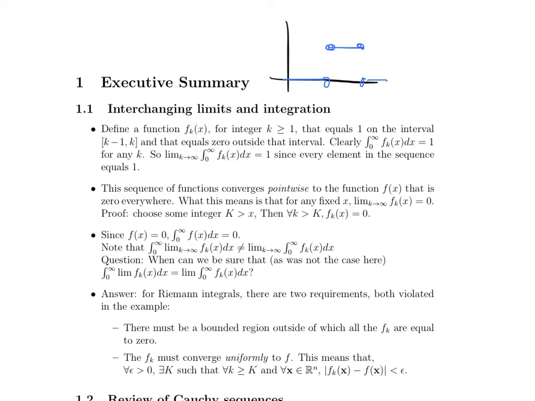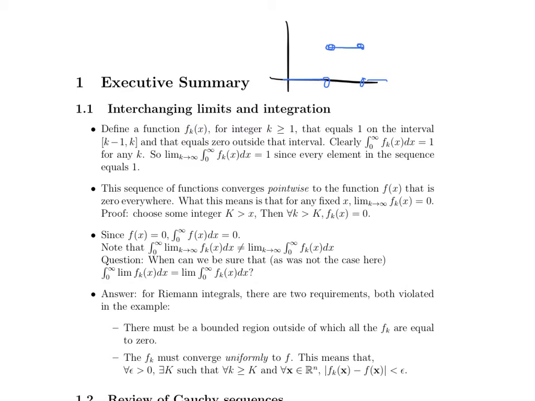So that means that f of x, this 0 function, is what we call the limit function of the f sub k's. If we take k to infinity, what we're approaching at every single point, right, is 0 as a function value. And since f of x is 0, that means the integral from 0 to infinity for f of x is going to be 0, because you integrate 0 over any interval, and you're going to get 0.